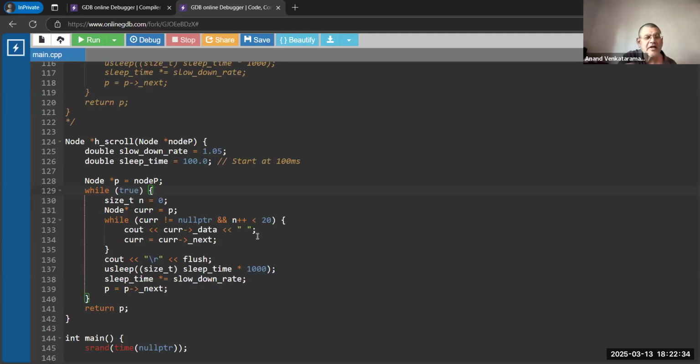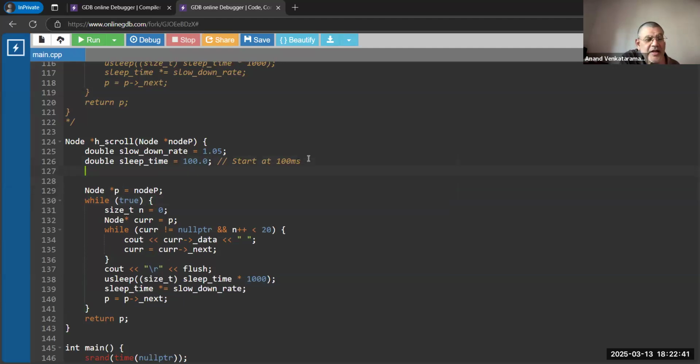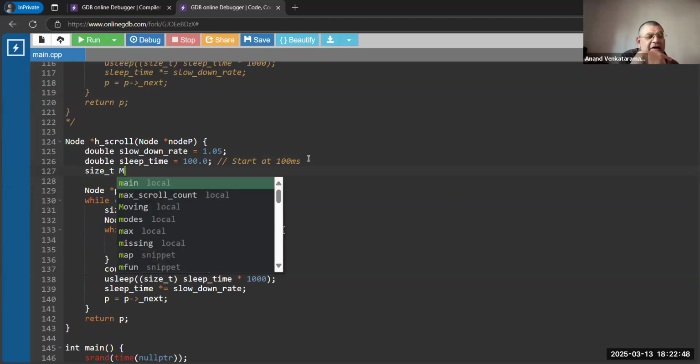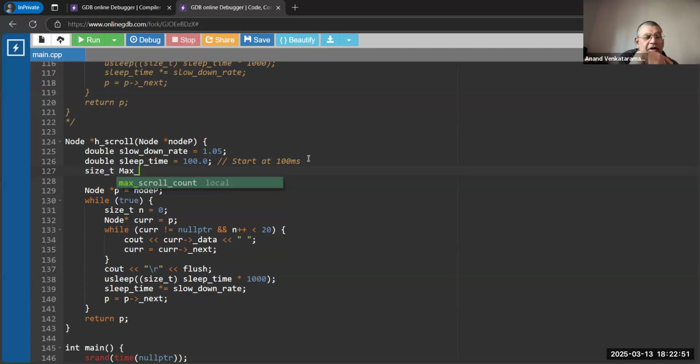Instead of n, let's go to the end of line 126 and hit enter. You say size_t max_items_to_show. Lowercase, with underscores: max_items_to_show.